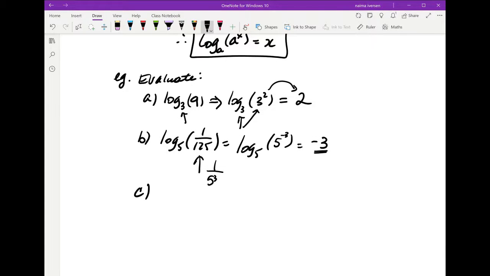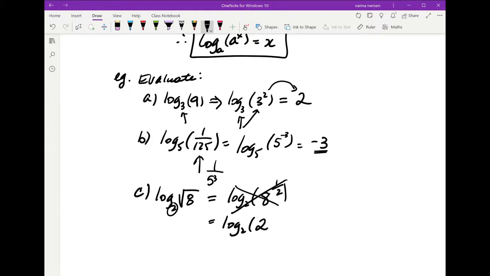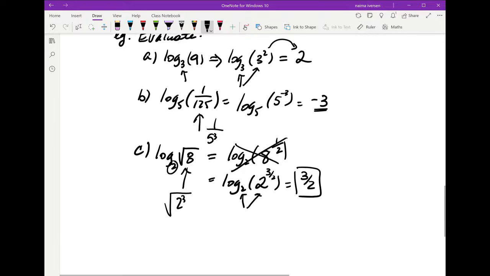Even if you had some more difficult ones, let's say log base 2 of the square root of 8. Ooh, that looks good. So again, the base is going to be 2, so I'd have to have log base 2 of, well, the square root of 8 is 8 to the power of, the roots are on the bottom, right? So 8 to the power of 1/2, that's not going to help me. So what I really want to do is figure out what 2 to the power of. So 8 is 2 cubed, and I've got the square root of 2 cubed, which is 2 to the power of 3 over 2. Logs are exponents, and out pops my answer of 3 over 2.